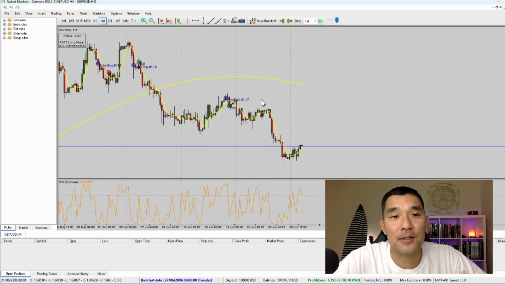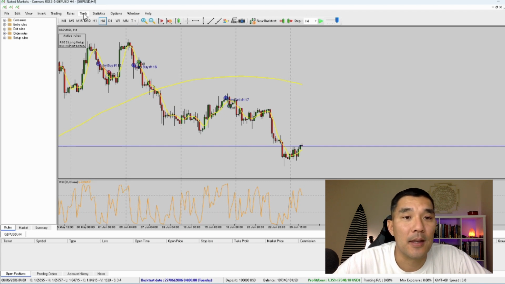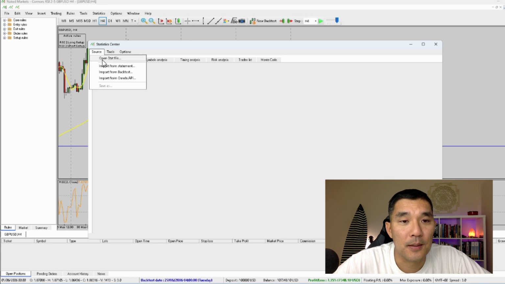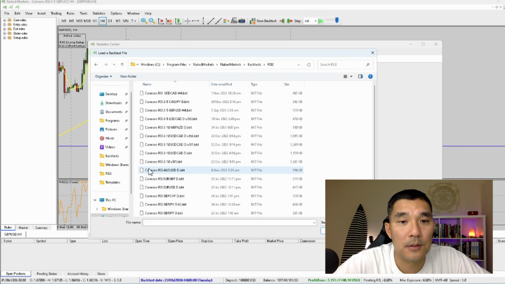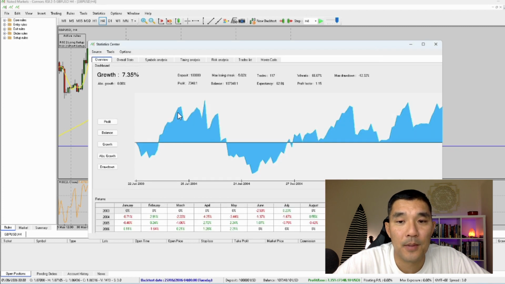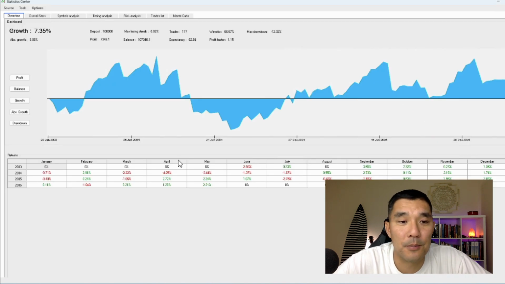So I'm going to go back to this other backtest that I did, and then I'm going to go to statistics, and I can open the stats for this backtest. So I'm going to do this, and you can see all of the statistics on it. You can see it broken down by month, by year.